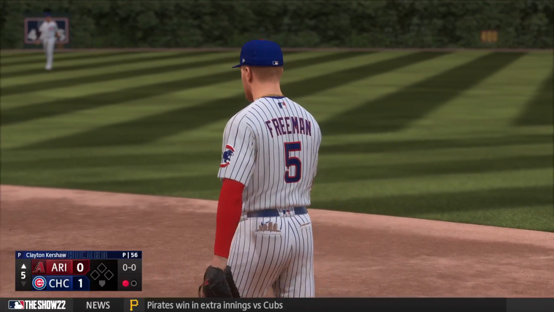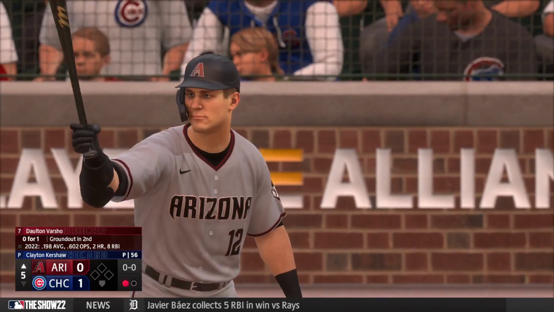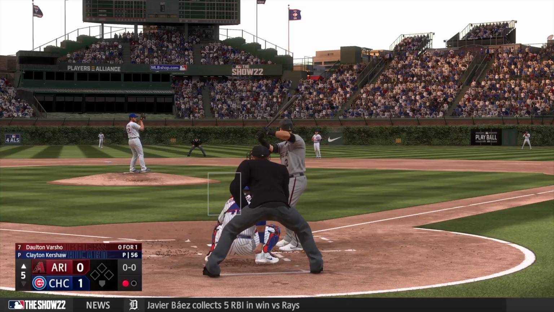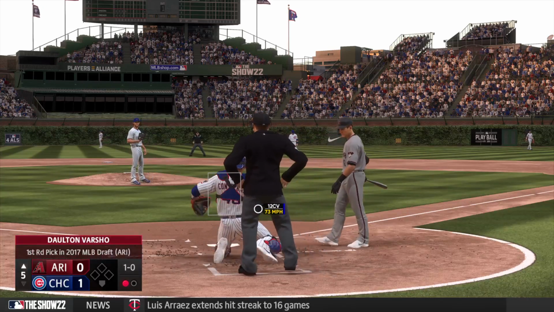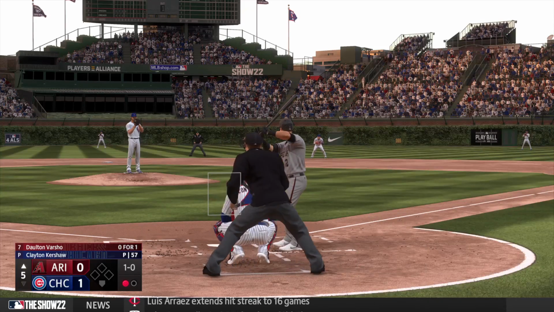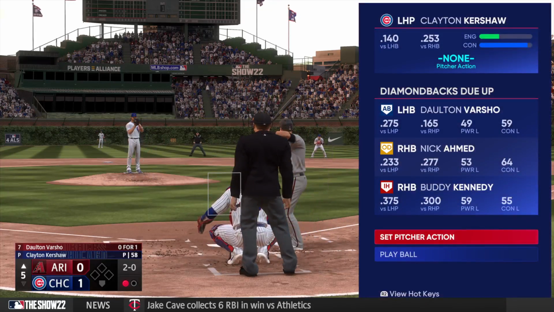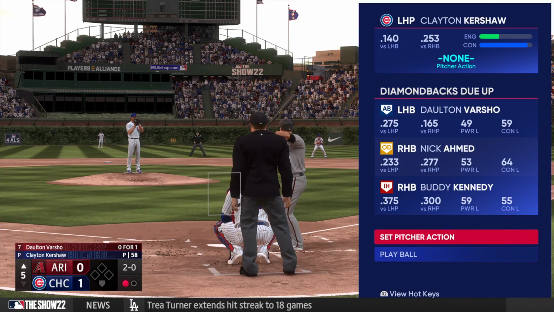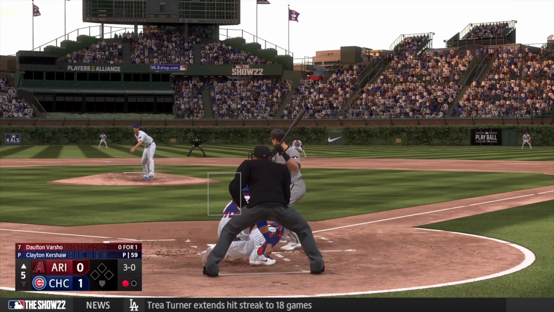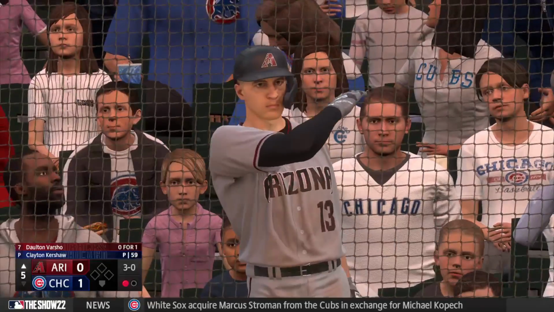Now batting, the center fielder, Dalton Varsho. First offering misses badly for ball one. Offering upstairs. Pitch misses inside, and now 3-0. Well, I would expect in this 3-0 count, you're taking all the way. See if they'll walk you.